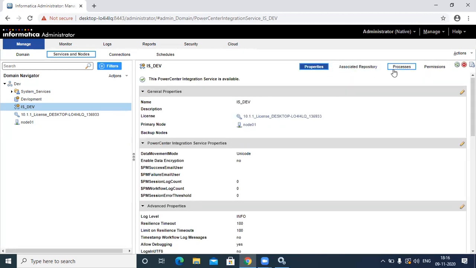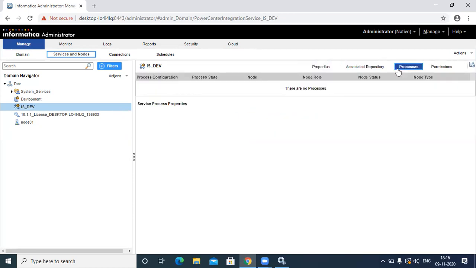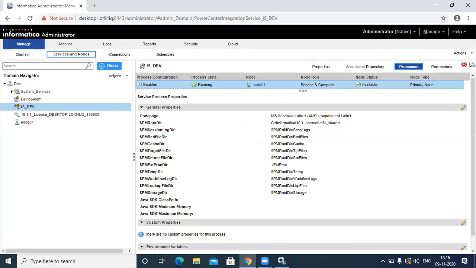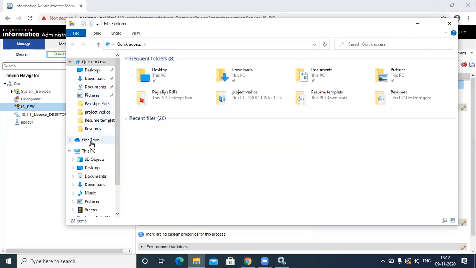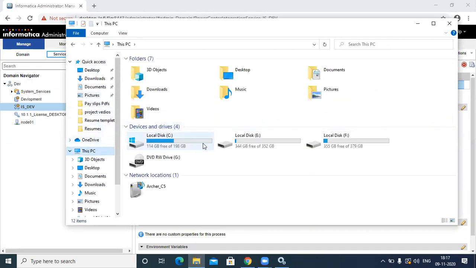And one more reason is if the PM root directory, C drive, Informatica services, info shared, this path is utilized 100%. For example, we are running 100 jobs under this integration service. All jobs will store their data under the C drive Informatica server info shared location. Just assume our C drive is completely utilized, there is no space to write data under this C drive.